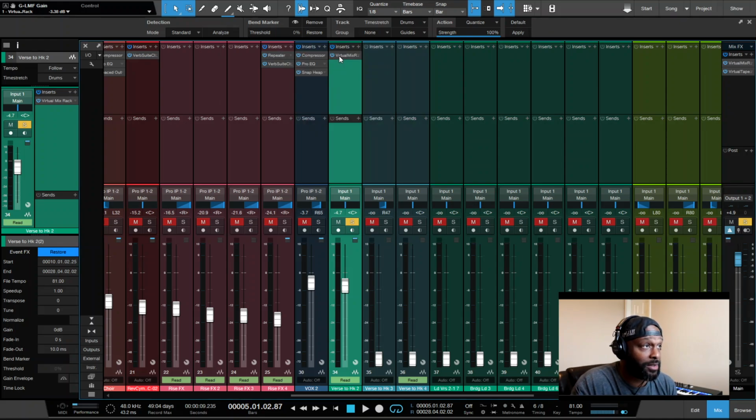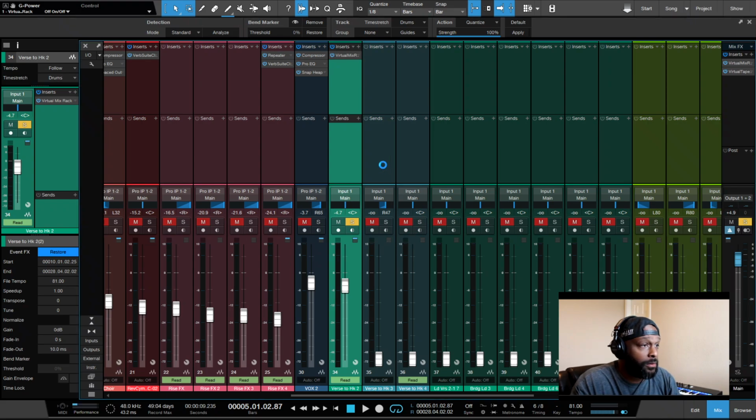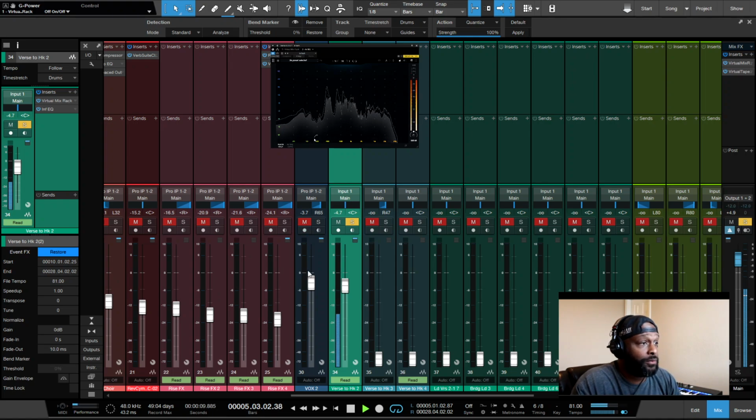But what I did was take what I knew from the visual side of things and apply it here. So I'm going to mute that real quick, and then I'm going to pull up one of the, is it a parametric EQ? I don't know. But anyway, it's one that you can visualize, okay?